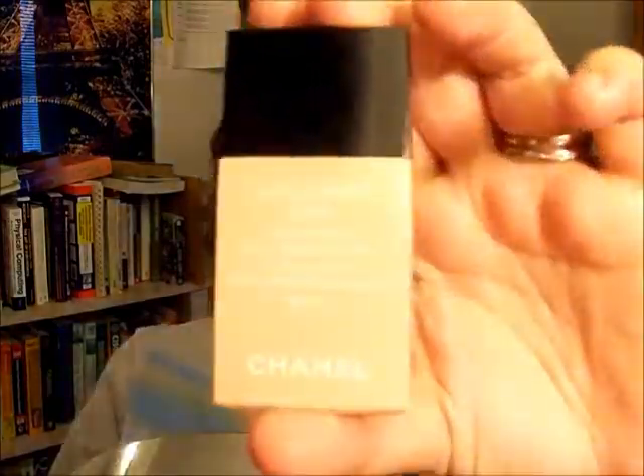I'm also a person that if a product costs a lot and works, I'm going to really try to save just to get the product, or just go out and get it, because I believe in using products that help the skin and help with the application. Now I've rubbed it all over my face, and now I'm going to use my Chanel Vita Lumiere Aqua.